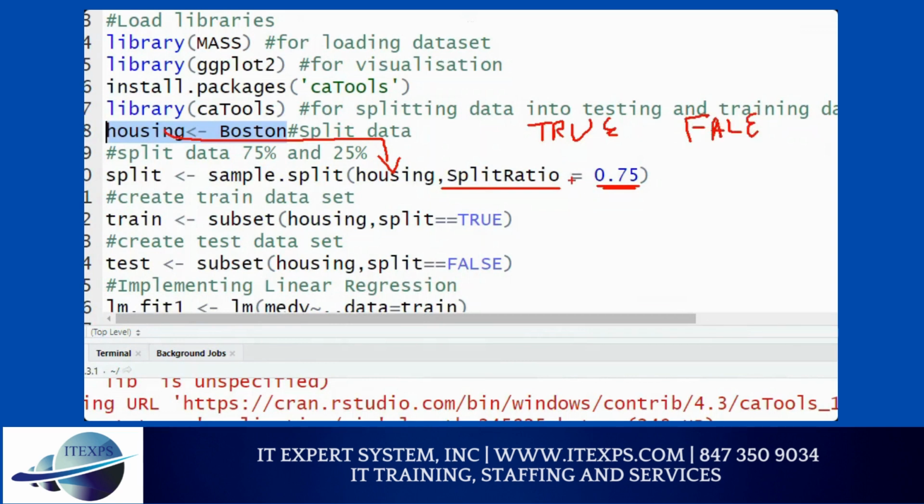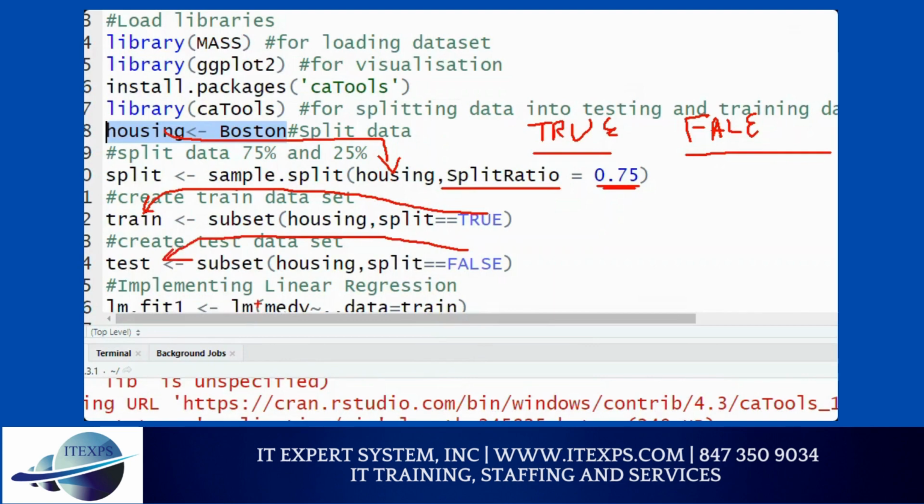Split ratio 75 means 75% of the data will have TRUE and 25% will have FALSE. Wherever it is TRUE, we call it training data, and where we have FALSE, we call it test data.